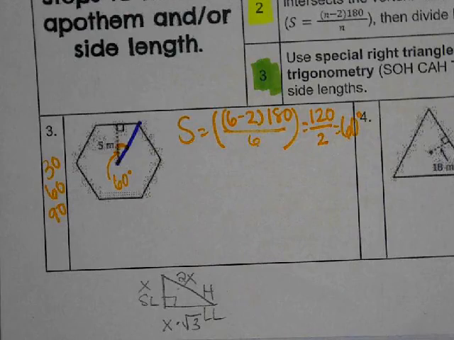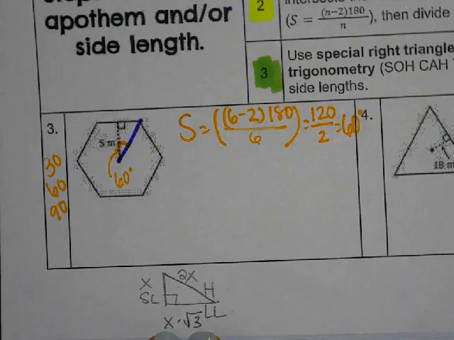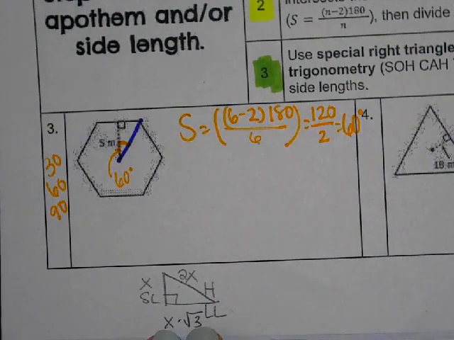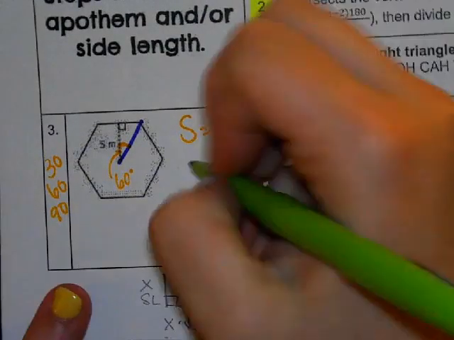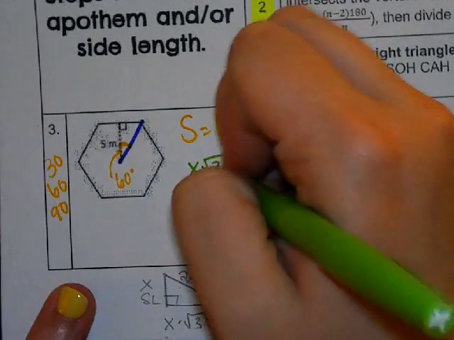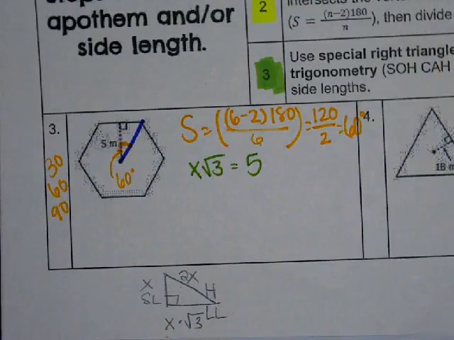So I'm going to plug into a formula so I can find x. We're doing this in green. You do it in whatever color you want. So normally, the long leg is x times the square root of 3. So that's what it normally is. My triangle is telling me that x times the square root of 3 is going to be equal to 5.